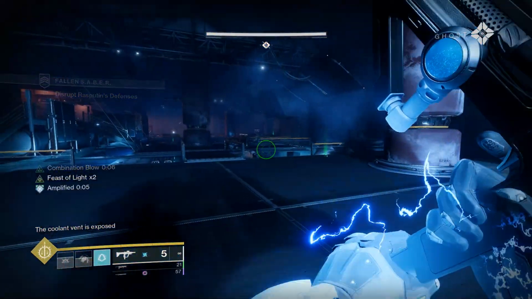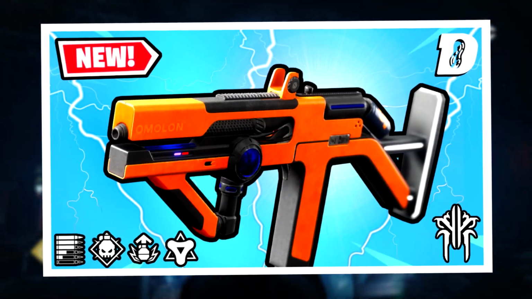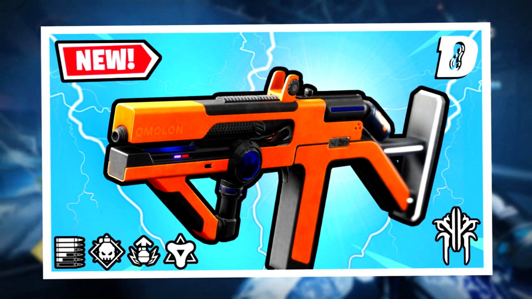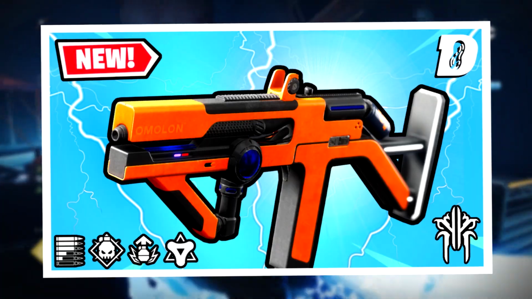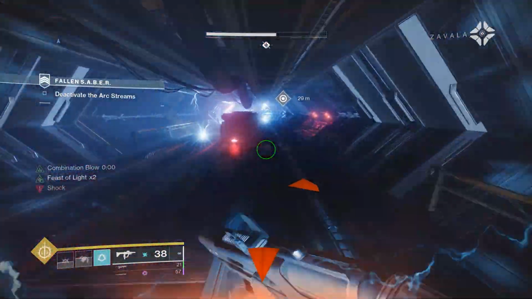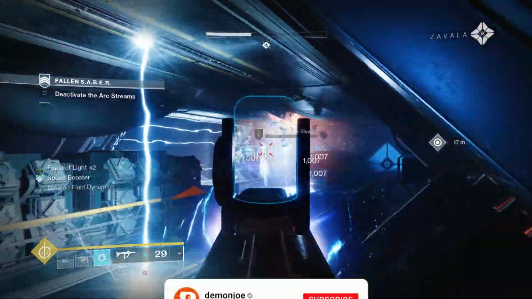I'm of course talking about the Out of Bounds, and in today's video, I hope to convince you that this is by far the best Arc SMG in the game for PvE, with perk rolls making it absolutely phenomenal for any Arc 3.0 build that you're wanting to indulge in for the future.